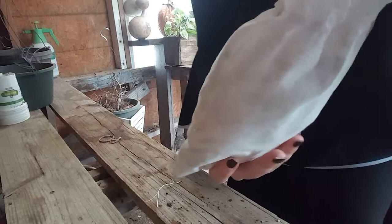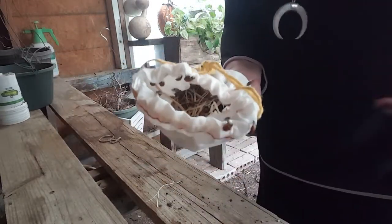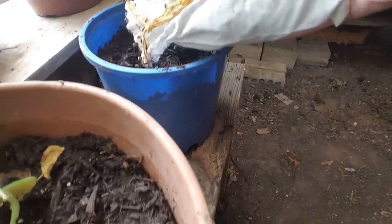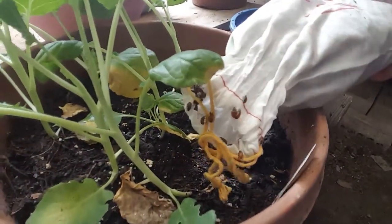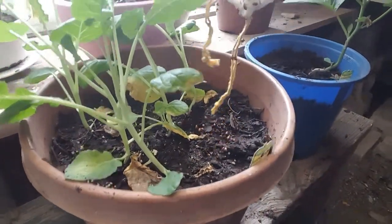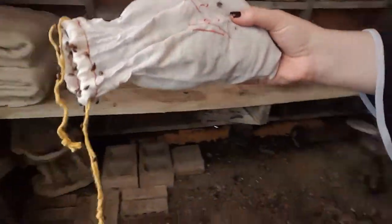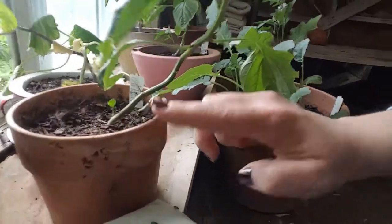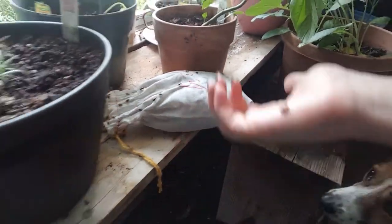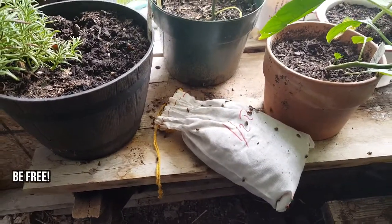There's a lot of them in there. Check it out. Oh, here they come. Free ladybugs. Let's put them by the plants. I'm gently trying to knock a couple in. Flying out. They're all up my arms! Okay. Let's set them down right here. Hi, little buddy. You want to go up here. Backward. Be free, little ladybugs. Be free.